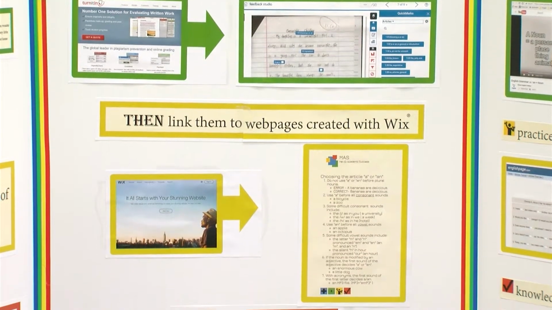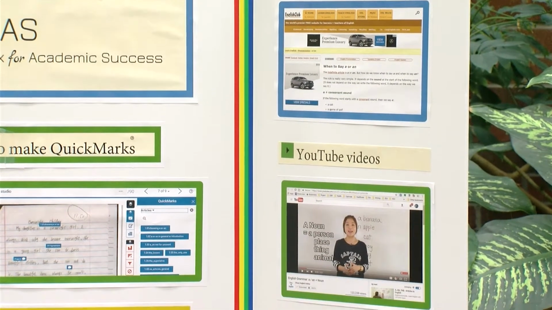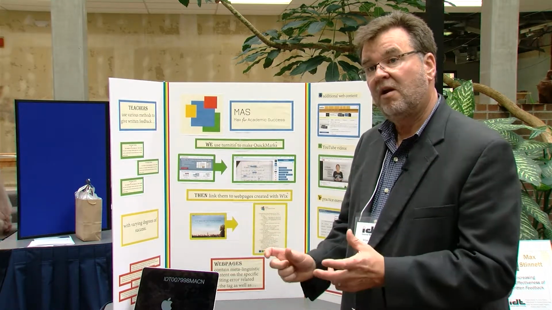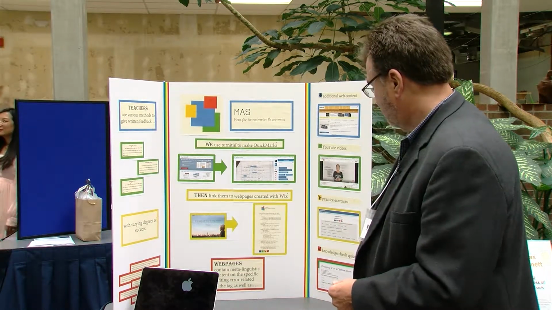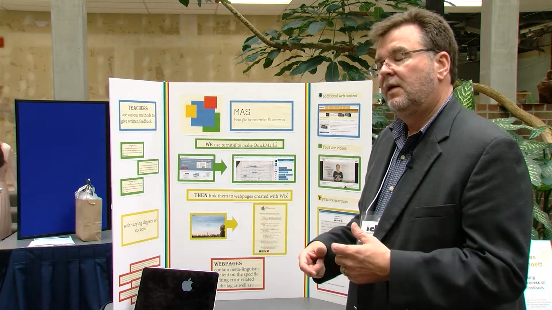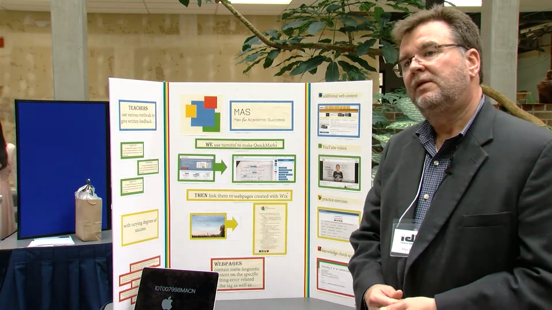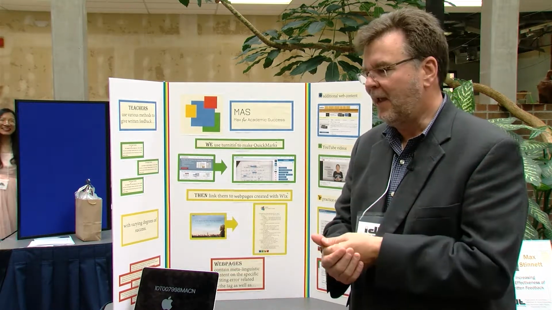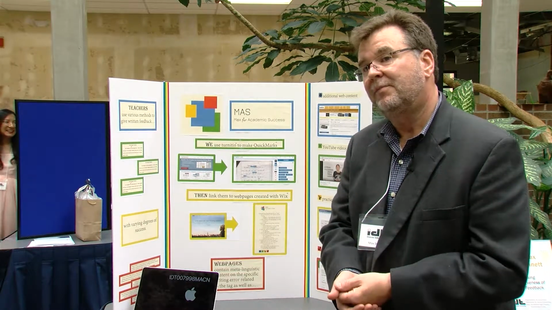And then after that, if the student wants more information about that, there are these links at the bottom that take them to either additional web content that I've found on the internet, or YouTube videos that address, again, that specific error, or there are some practice exercises, or I also use Google Forms to create a knowledge check quiz. So by the time the student's done all that, then they have the information that they need so they don't make that error in their future writing samples.